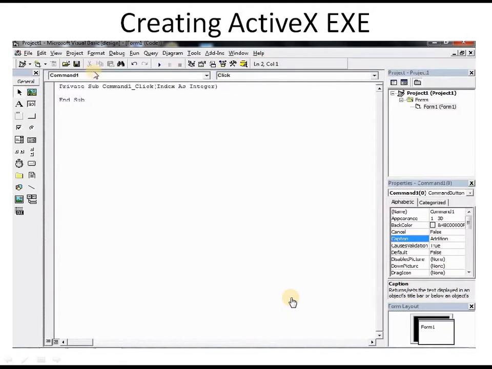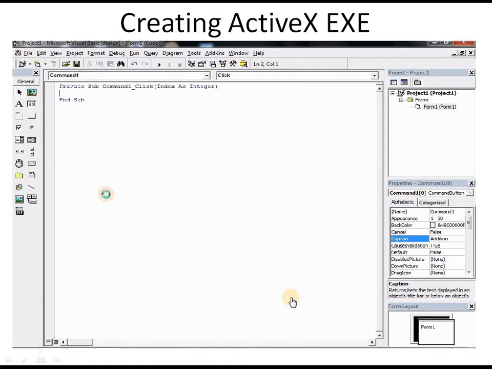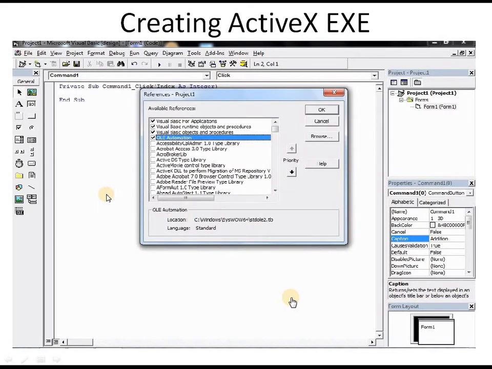Now double click the first command button and we get the view code here. Now we want to access the ActiveX EXE, so we need to connect it. We push Project and Reference, and we get this dialog box.